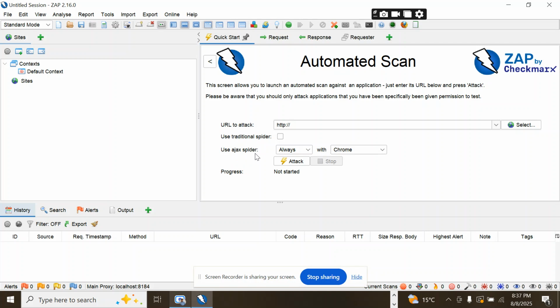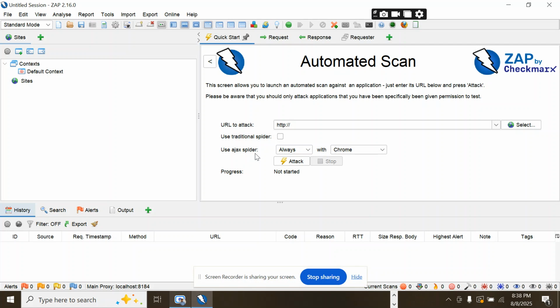When the traditional spider and Ajax Spider come up in this environment, we have to know what they are. Both the traditional spider and the Ajax Spider will scan, targeting the server's web applications, and bring the best possible results to the person scanning.